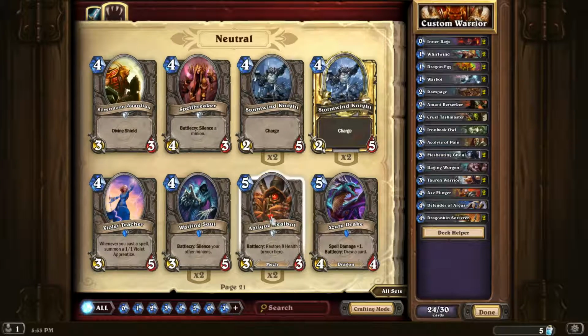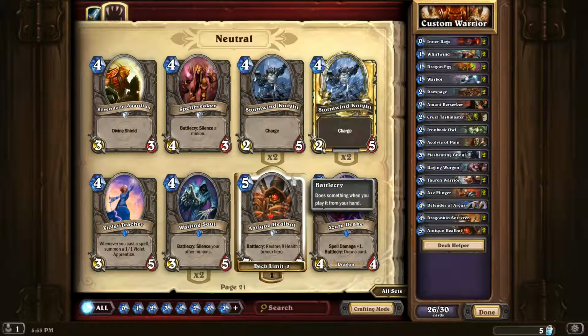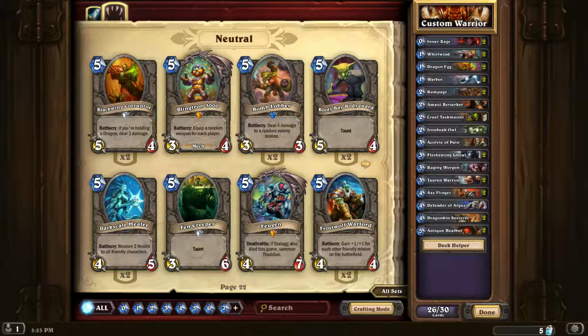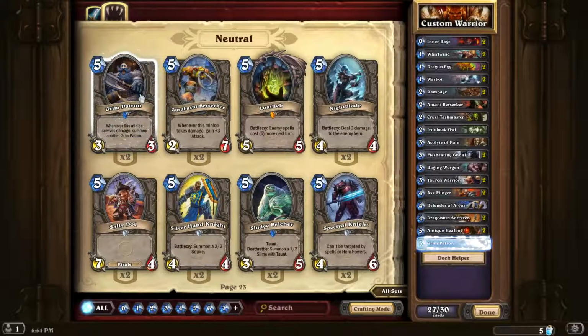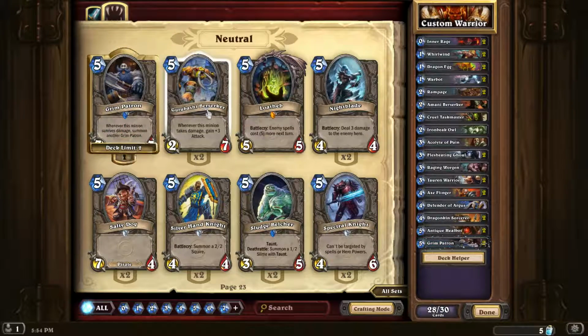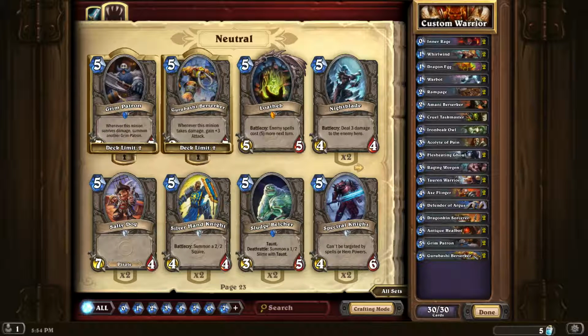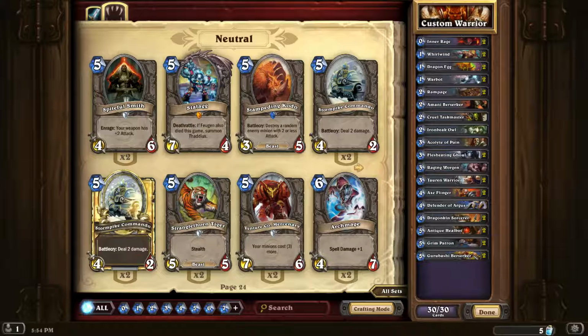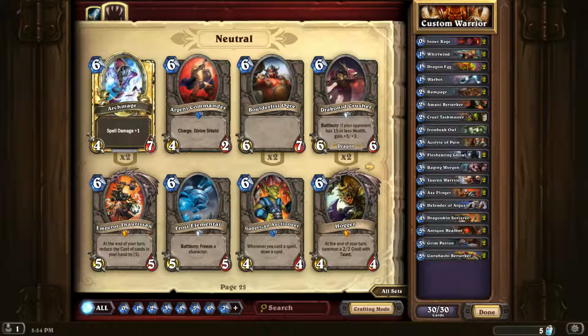Next one I took was the Antique Healbot, to restore that health. I'm having that mostly in my deck because it irritates the other players, because it irritates me, so I assume it irritates other players. The Bomb Lobbers, I don't think it's worth having in the deck. Grim Patron, another experiment. Whenever this minion survives damage, summon another Grim Patron. That's great. I put 2 of those in my deck. I'm also going to put 2 of the Berserker here in my deck. I didn't have it by default, but I'm going to make some executive decisions right now and start working on this deck a little bit better, because it's missing some things and it needs some work.